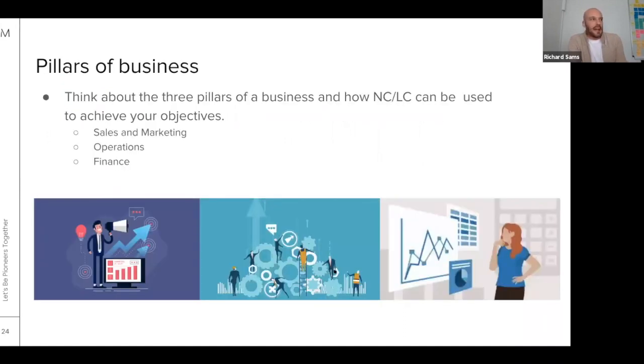Okay, so just dropping back into some examples of this. I talked about the pillars of business before: sales and marketing, operations and finance. Just before we jump into questions, because I'm conscious of time, some operations ones could be Zendesk. So you could be thinking about your customer service. How do you get inbound leads? There could be a chatbot on your website, and how do you actually handle the flow of that? So Zendesk is a great example.